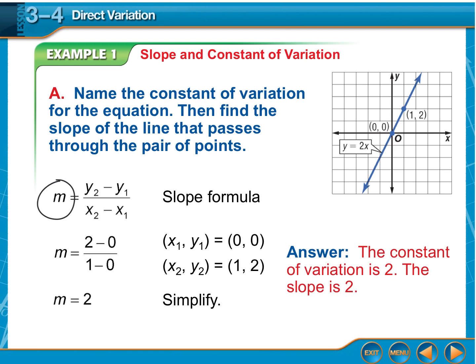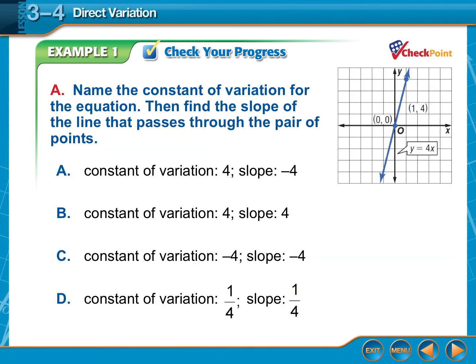Okay? So moving on to here, if we have the constant variation of 4 and slope is -4, does that make sense? Why? Because you said they're supposed to be the same and one's a negative. Oh, my bad. Yep. So looking at that graph there, it gave us an equation, right? What is our constant variation? 4 over 1 or just 4, right? Because our slope is 4. So B.